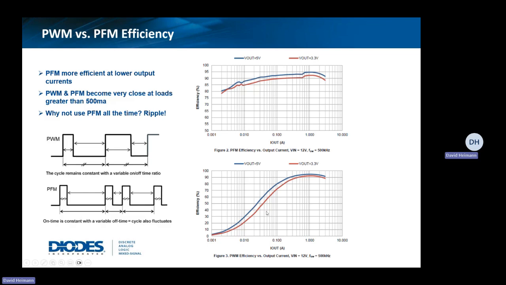If you're always going to be in the moderate to higher loads on your converter, PWM is fine to have all the time. It keeps your ripple minimum. Some customers prefer to have PFM all the time because they always want as much efficiency as possible and they can tolerate the ripple. And others prefer the converters that switch back and forth so that they have the lower ripple at higher output loads, but at light output they can tolerate the greater ripple and have the higher efficiency.